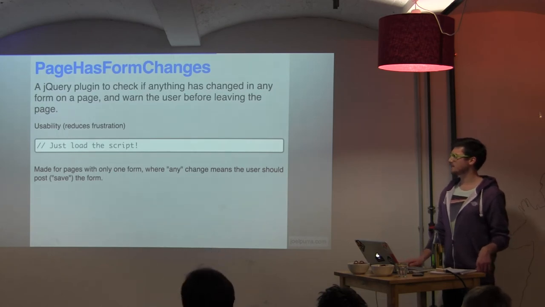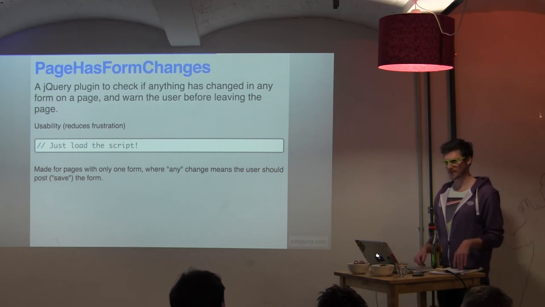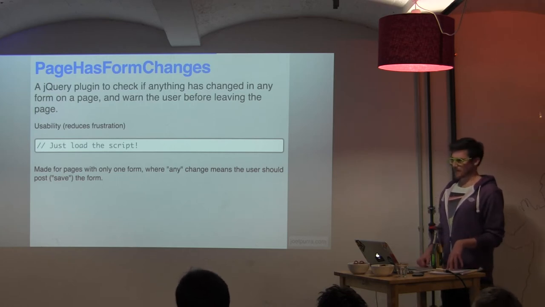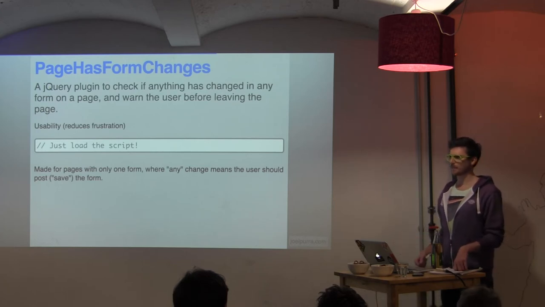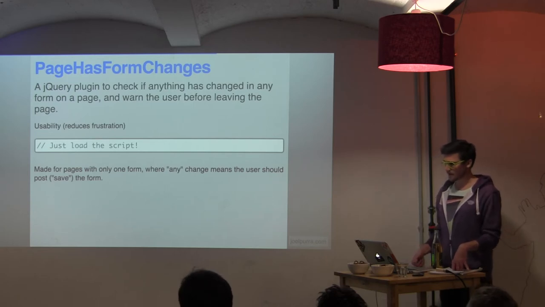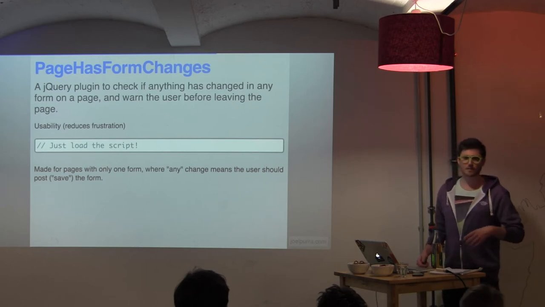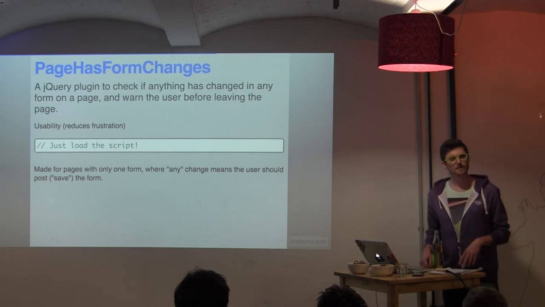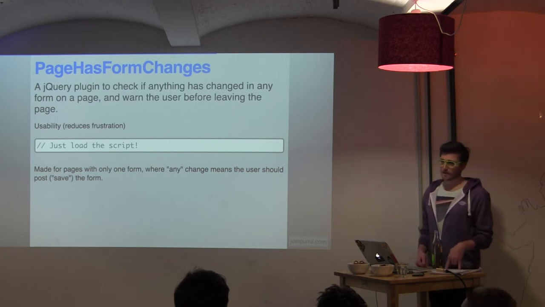I saved this one for last because this one is really annoying if you have it in demo software, in demo mode or test mode. What happens if a user accidentally presses the back button? Because, you know, one of those fancy mouses with the back button, or the keyboard with the back button, or the swipey thing here, and whatever. And they lose inputted data. Sure, usually it doesn't matter, but if you're building a system where you want people to register, it kind of matters. If you're building a system where people use it every day, it matters a lot.